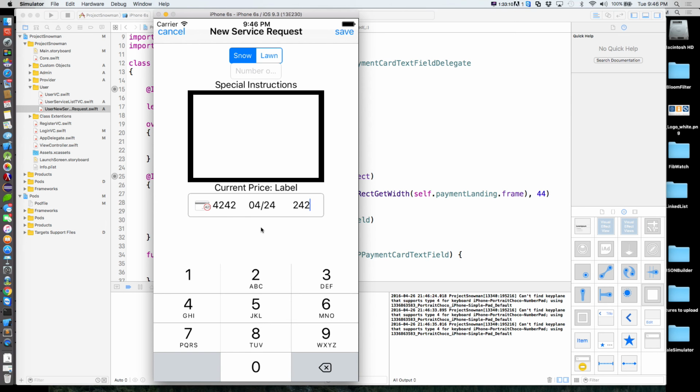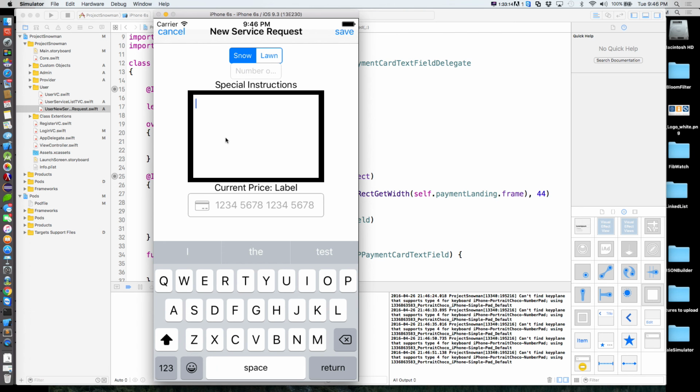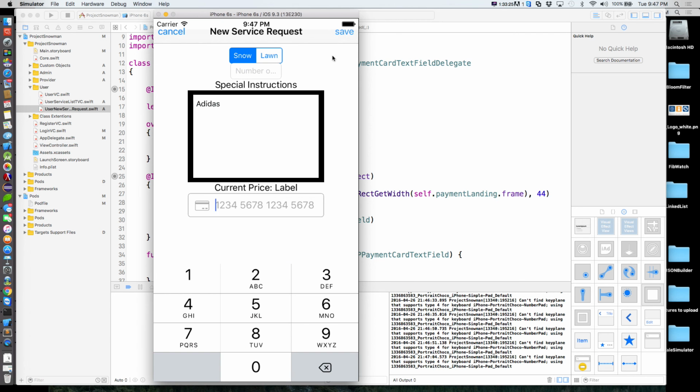Yeah, but what happens when you go to special instructions and want to go back? Well, you don't do that. Yeah, right back. I wonder what the scoop is with that. Wait, how come it just did it? I click save again.